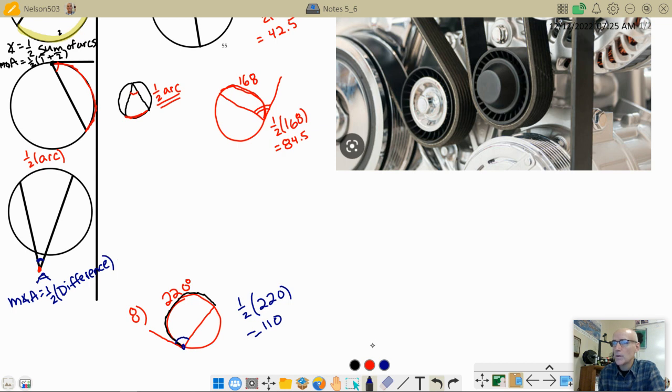Okay, so up here, let's go back here. Remember how I said sum of the arcs, the adding, we're going to add the two arcs together, arc 1 and arc 2. Well, down here, we'll have like arc 1 here, and we'll have arc 2 out here. We're going to have half the difference of arc 2. It's important that you take the bigger arc minus the smaller arc. Otherwise, you're going to end up with a negative number, right? If I did arc 1 minus arc 2, well, then I'd have a negative, which maybe is not a big deal. You just drop the negative. You know that angle A is not going to be a negative angle, right?